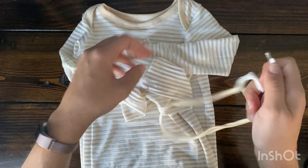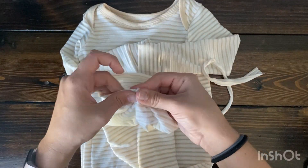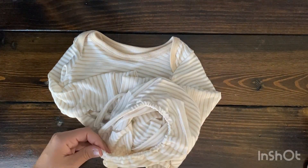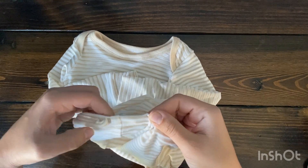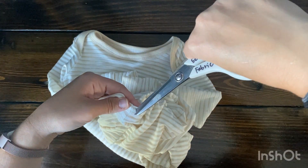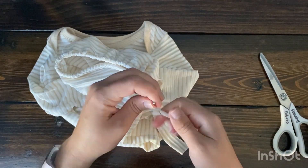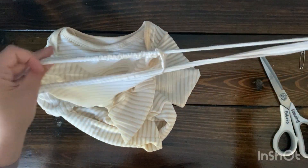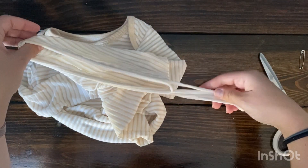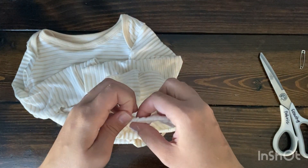I decided to make my drawstring just using fabric from the gown — you can use regular drawstring or whatever you like. I'm threading it all the way around using a safety pin. The length is totally up to you, so just see what you like. If you didn't do that second slit, be sure to do it because that's where you'll pull the drawstring out. You can make these into real buttonholes if you want to go fancy, but it works pretty well as-is. Once you get all of your drawstring through, even it out and make sure the two ends are pretty even. On the opposite seam, stitch it in place so the drawstring cannot come all the way out — just a little straight stitch back and forth a couple of times to make sure it's really stuck there.